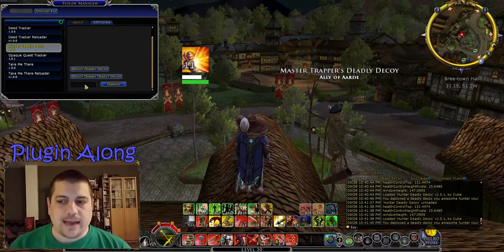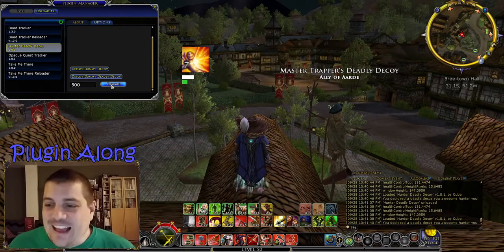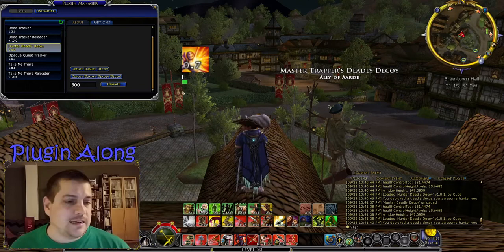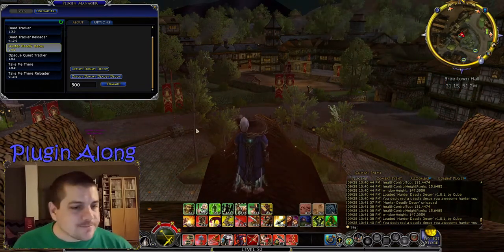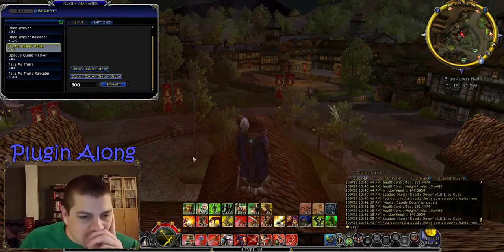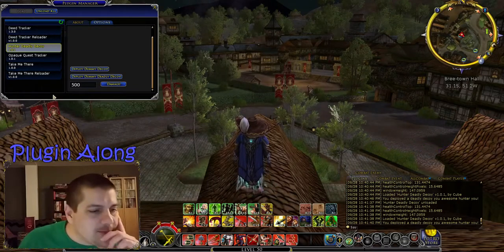Now, let's go ahead and do some damage. We know this has, whoops, that is too much. We know that this decoy has about 2,600 health. And so 500 is going to be about a fifth of that. Oh, interesting. Thank you for checking. I'm gonna keep mispronouncing that.